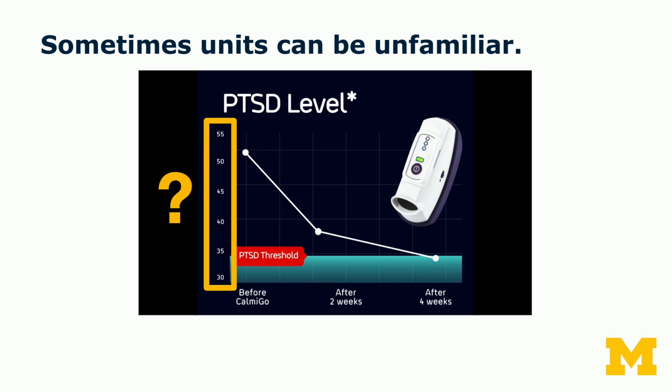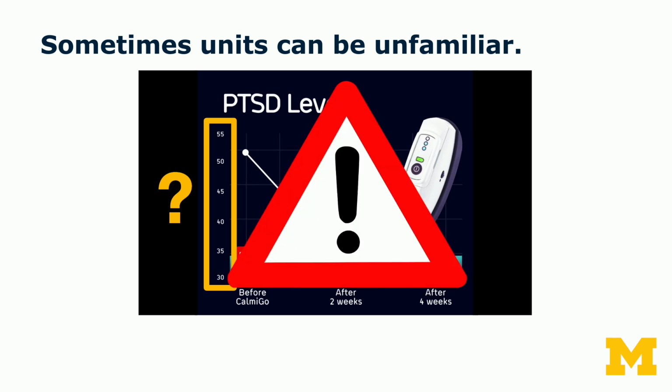I have absolutely no idea where they're from. And does changing by 5 units on this scale, what does that mean? Like, how many of these do you need to change before somebody starts saying, wow, my PTSD symptoms feel like they're getting better? I just don't know. So for me, this is a big warning sign. Like, I immediately start thinking, I really can't interpret this chart because I do not know what those units are.